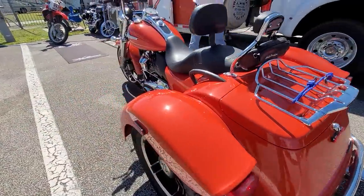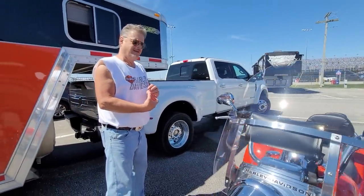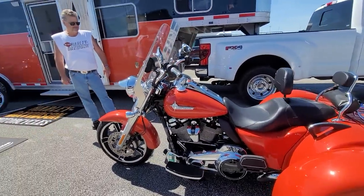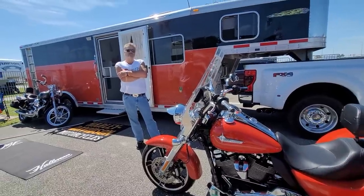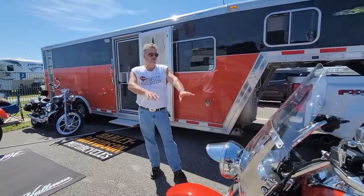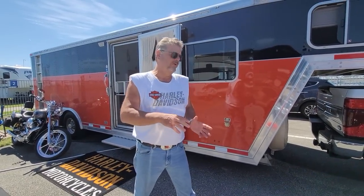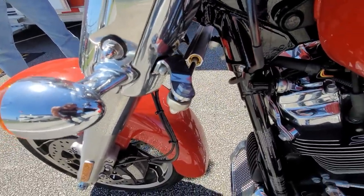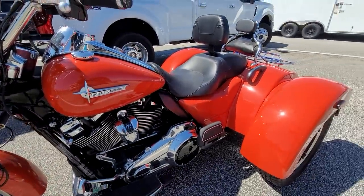I'm back in the game — I'm not riding a two-wheeler, but I'm riding something that if it comes by you and you can't catch it, just smile, because it's got all the horsepower. Thank you for sharing your message of perseverance and hope for guys that may have got injured in the war, or an accident, or diabetes, or lost a limb — they can get back out in the wind just like you. I rode these when they first came out in 2015 and I wasn't happy with how it ran or handled. Over the years they got some of those issues out of them. This bike goes right down the road straight, and with that 131 motor it is a blast to ride.